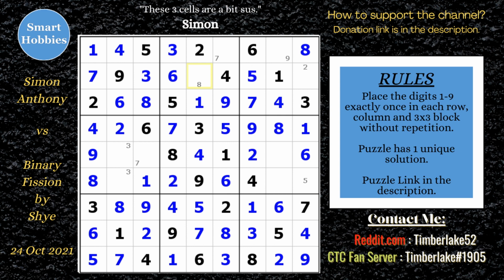So there's a lot of comments for this video, and viewers, some of them had solved with that WXYZ-Wing. Shye said that it was the intended logic is what Simon found, and then I showed you that discontinuous loop. Some people also use a technique called the slot machine, which I'm not that familiar with, but it seemed to disambiguate those ones. And in case you're wondering, binary fission definition is a method of asexual cell reproduction where it basically splits into two identical copies of itself. And that's kind of the hint of this almost XY-Wing.